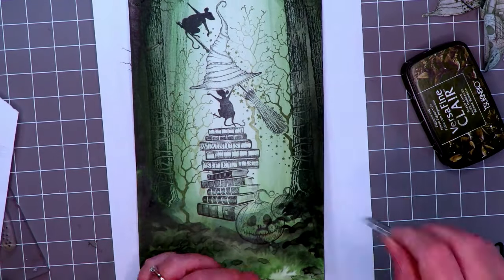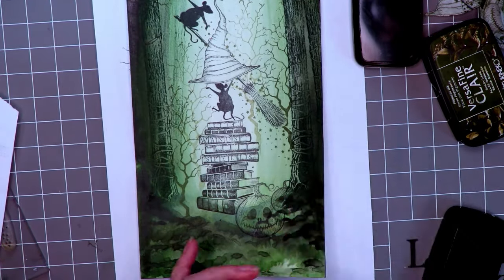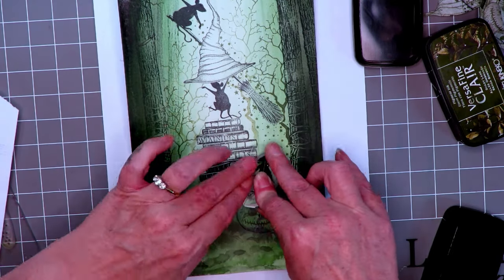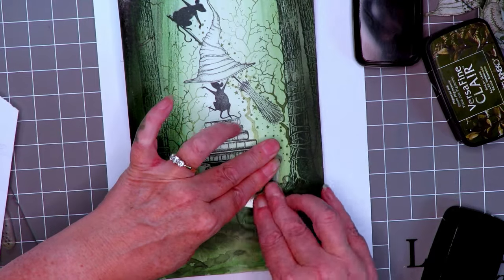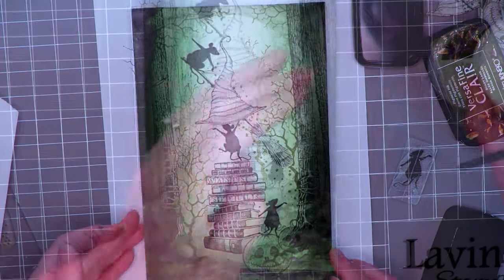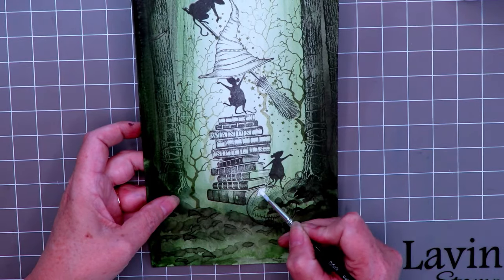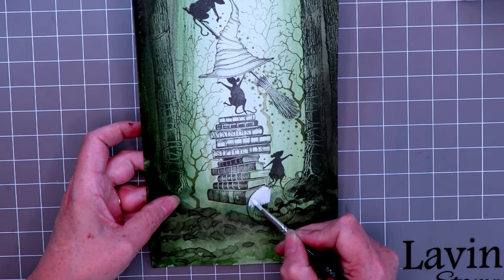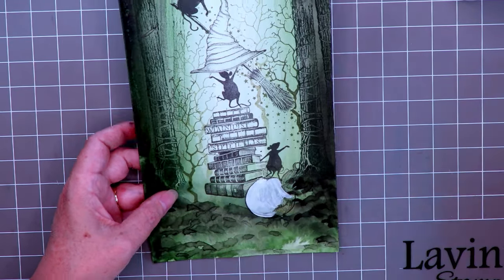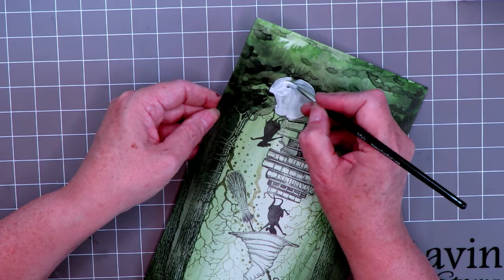I'll be fixing the pumpkins, but first, before I do that, I put the third mouse, because he's a very important mouse, because he's the one that is drawing up the magic, and particularly in relation to the little pumpkin, which you'll see later. And so we've got the three of them in place. Now, as I said, we're going to fix the pumpkins, and this is a trick if when you stamp something and it's obscured by the background underneath. In order to neutralize it, just very lightly paint in a layer of gesso.